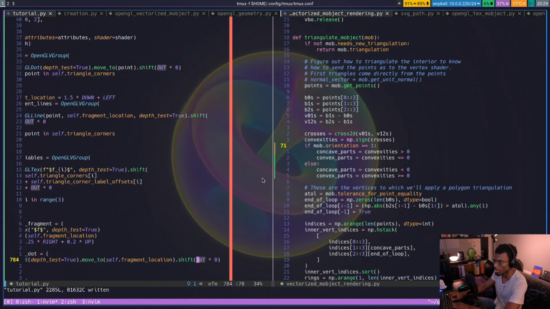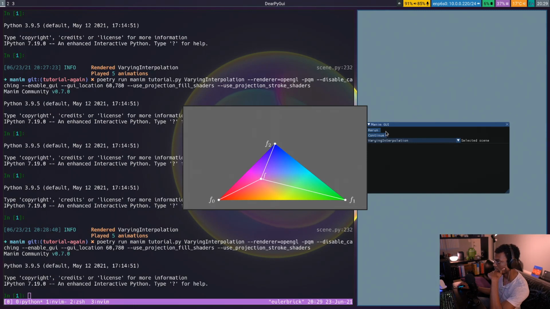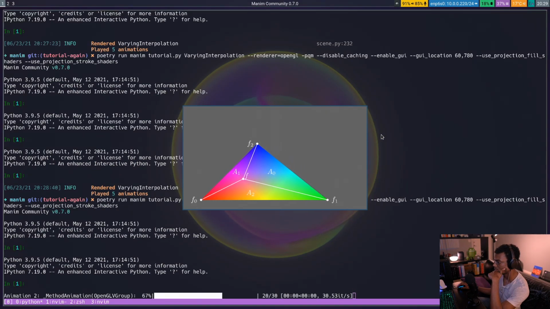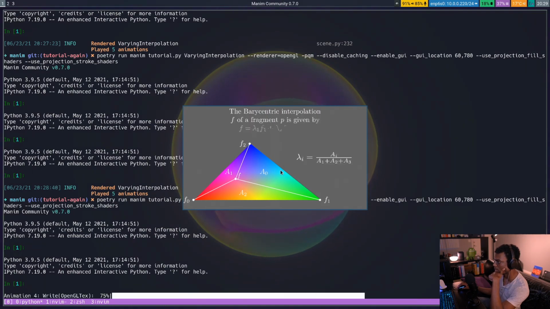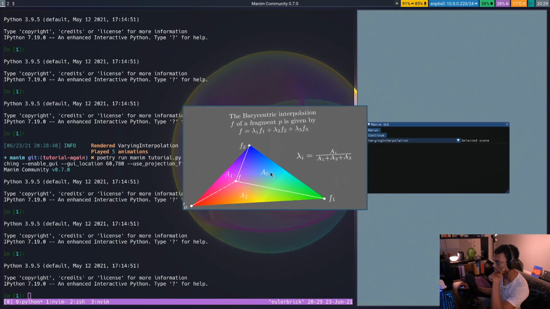Okay, so now if I render this, it actually looks fine still. Although I don't see why the triangle isn't covering these. Well, it is if you scroll.